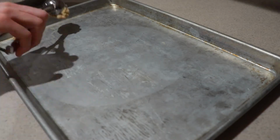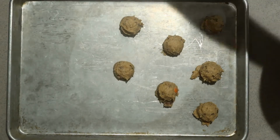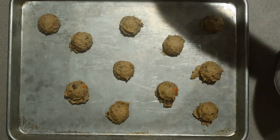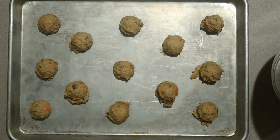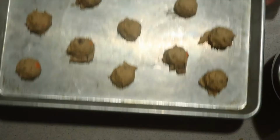Scoop the cookie dough out onto an ungreased baking pan, spacing them out 1.5 to 2 inches apart. And bake them in the oven for 10 to 12 minutes until they're just starting to lightly brown.